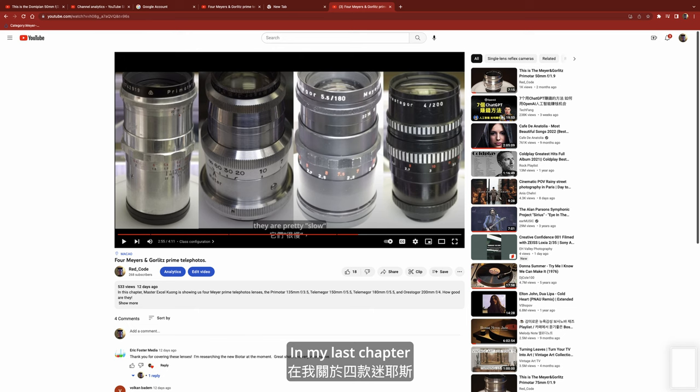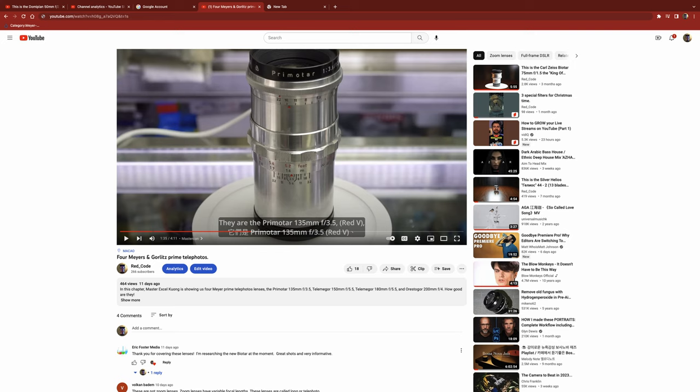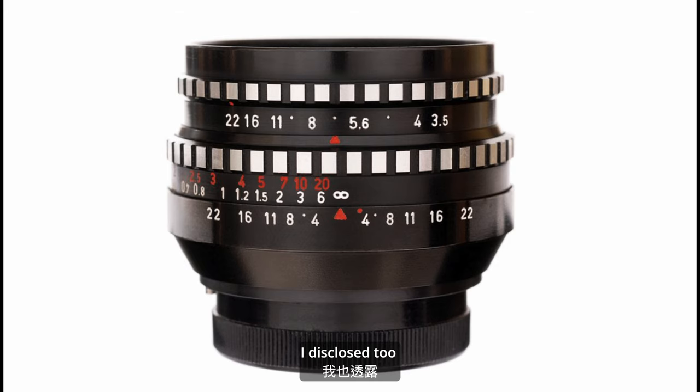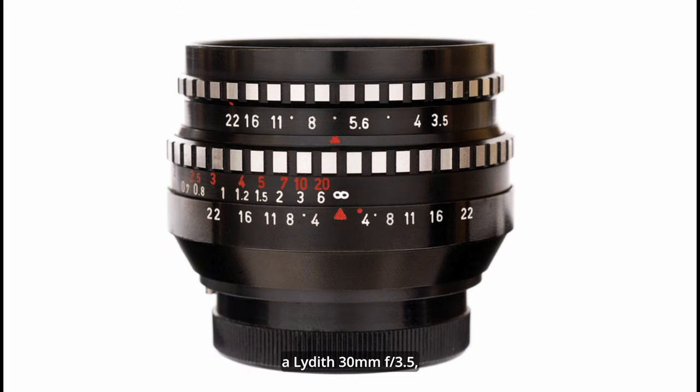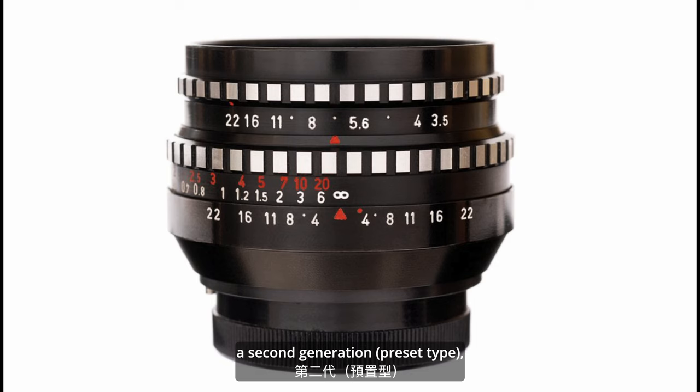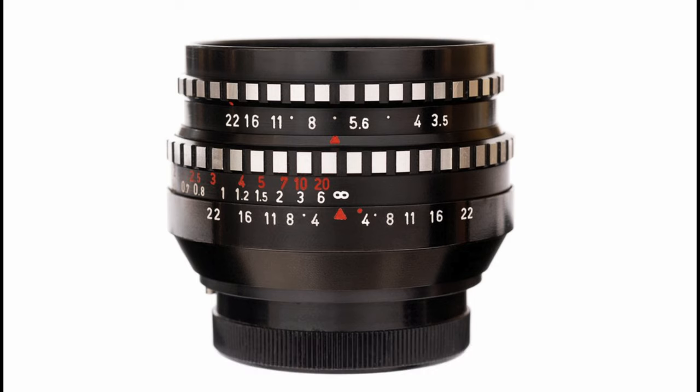In my last chapter about the four Meyer telephotos, have you spotted any one of them? I have, the Primotar 135. I disclosed too that I bought from Master Kwong a Lydith 30mm f3.5, second generation, for my strong desire to get to know how good that lens is.